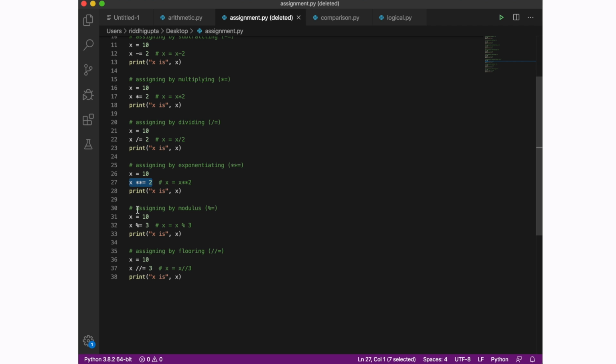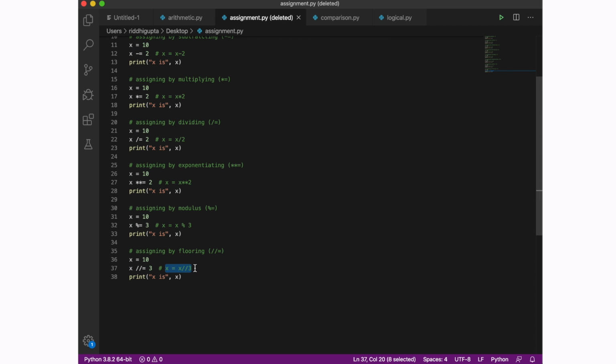And also, you can do the same thing for modulus. So modulus equals 3 means x mod 3, which is the same thing that I've written here as a comment. And this should print 1. Then again, flooring is the same thing, x floor 3.